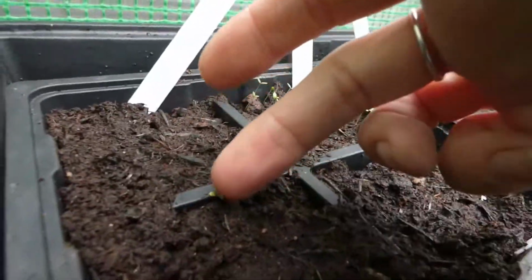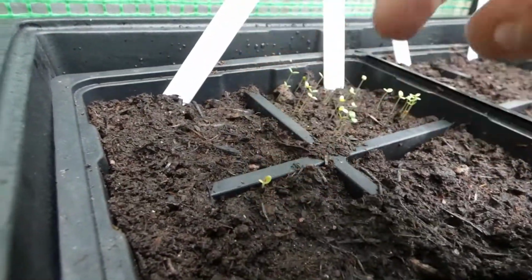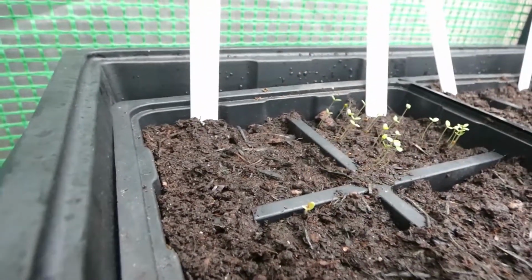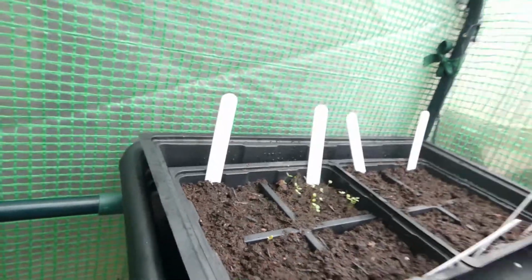Happy Monday, everybody. It's Monday morning and I'm in my greenhouse because all my kids are doing their schoolwork. So I've come out here to light my candles and check my seeds. Over the weekend I've been doing more seed planting. Let's have a look what's new here. We have a little arnica plant. Little arnica seeds just sprouted, so I'm so pleased with that.